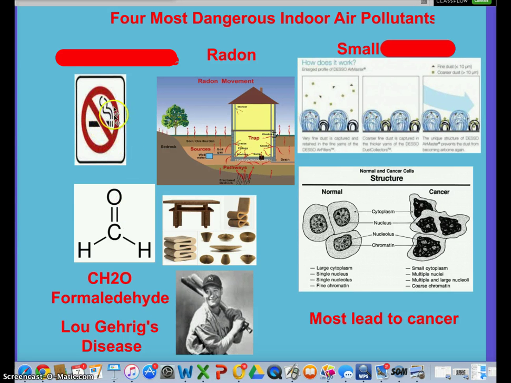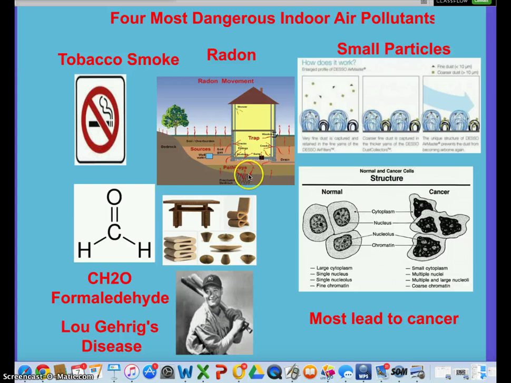What do we say is part of incomplete burning? Oh, yeah, that too. Carbon monoxide, good. Or tobacco smoke. And what are these little things here? Particulate matter, good. Tobacco smoke obviously comes from cigarettes, but think of carbon monoxide as one of them too, which can come from any incomplete burning of carbon, and in your home it would be your fireplace, if you have a gas stove, that type of thing.